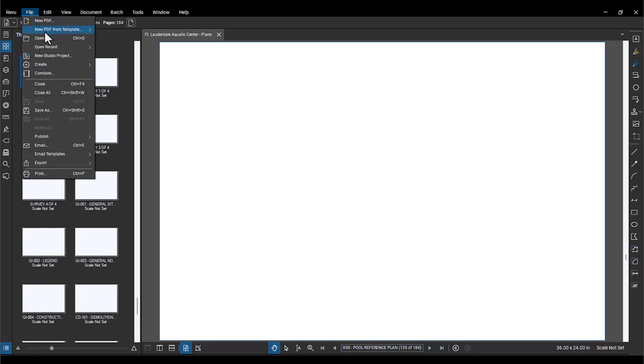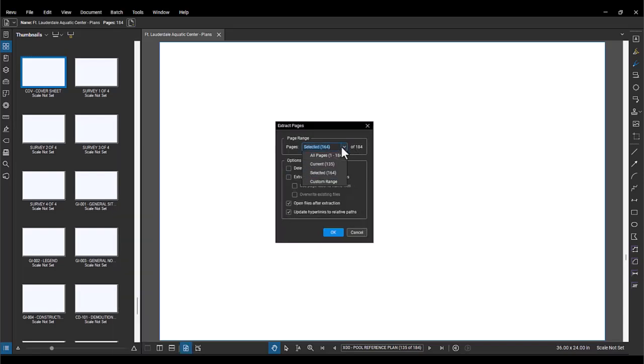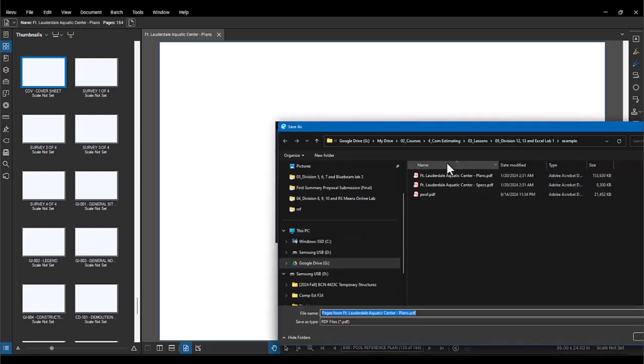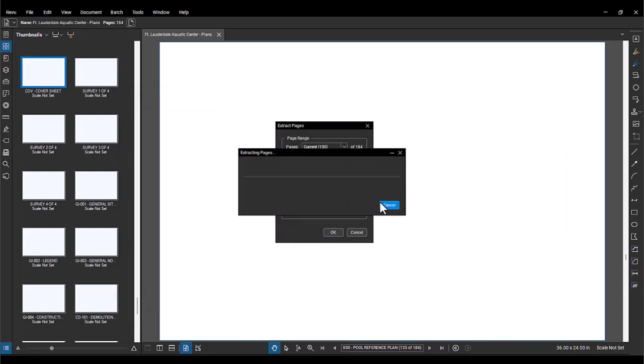or I can just click here and try to click extract, and I'm gonna select page 135 here, and I'm gonna click OK, and I'm gonna save that one in page 135, pool dimension, save, and now it will extract the page that we selected over here.